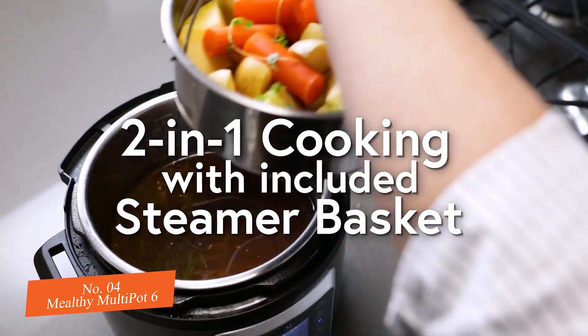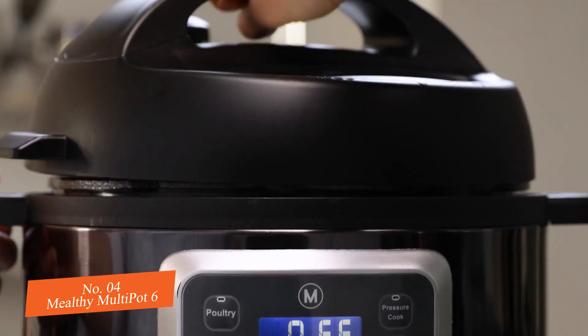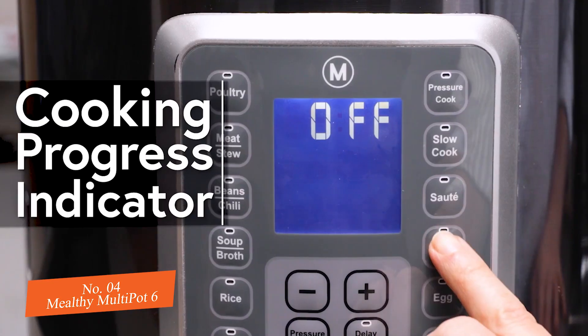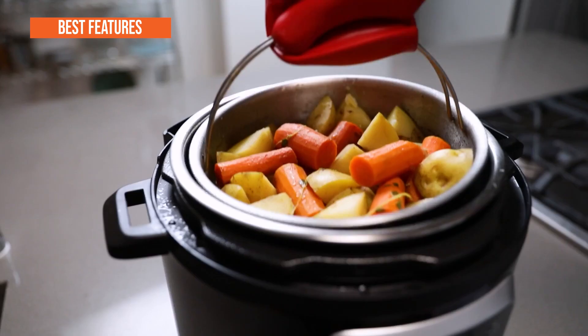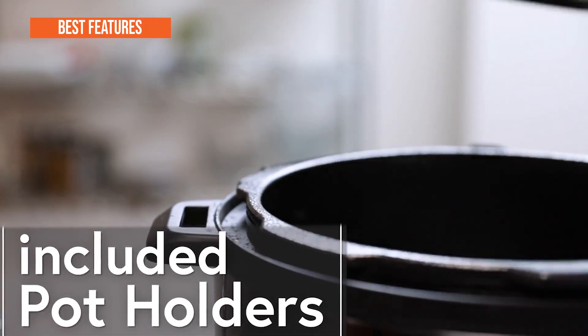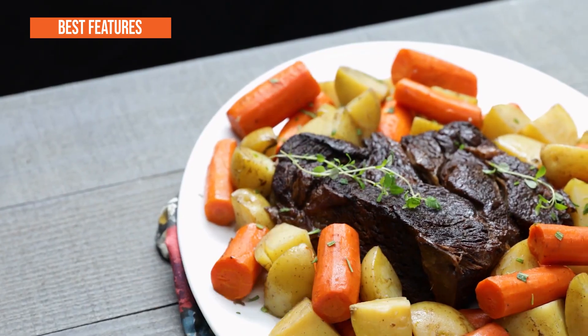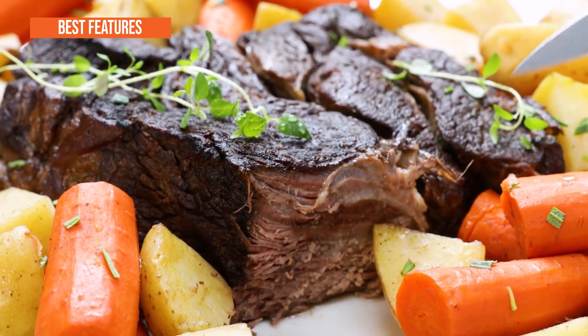There's also a Milti app for both Android and iOS that provides access to literally thousands of recipes and dozens of comprehensive how-to videos that will have you cooking like a pro in no time. The best key features are: 18/8 stainless steel cooking pot, 9 cooking appliances in 1, Milti mobile app to access recipes and videos, a full range of useful accessories, and weight of 15.9 pounds.